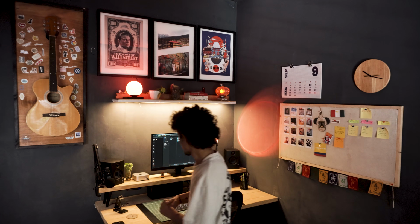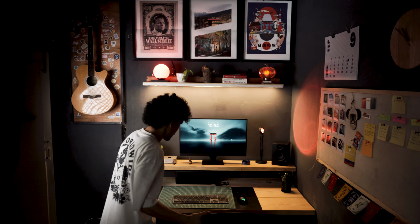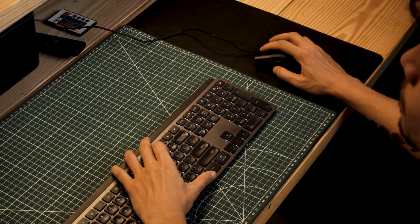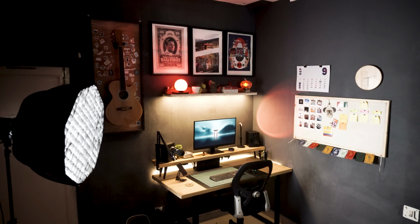I believe in having a good surrounding. It changes the way you work as a creative individual and increases your productivity. I wanted this space to be at its best version, one that would not make me want to leave this room, and as a matter of fact, it's been working in the best way.